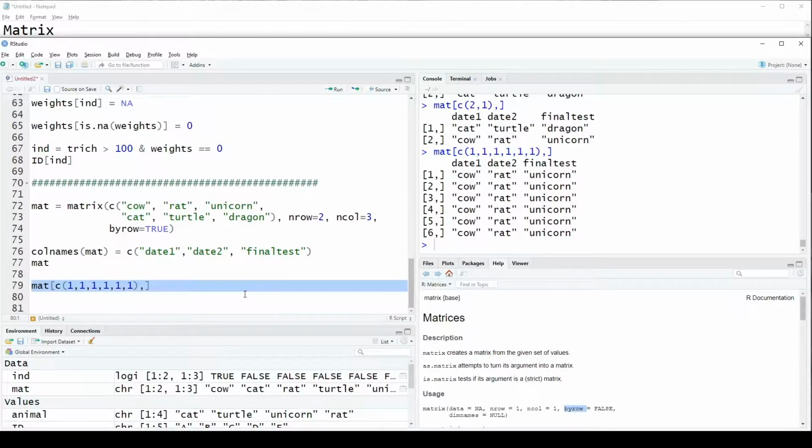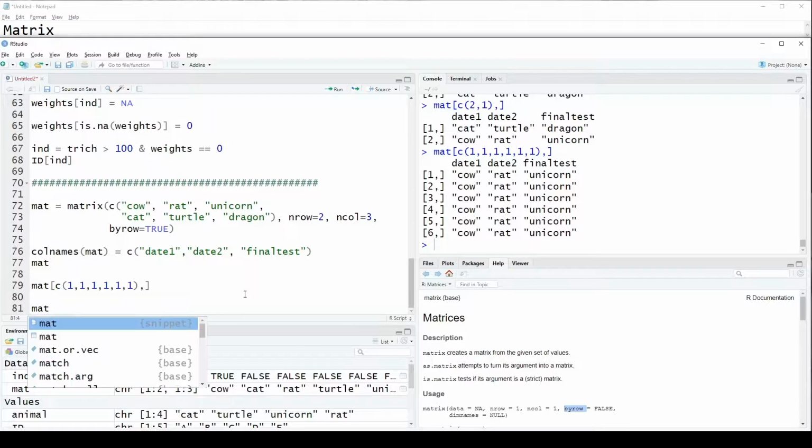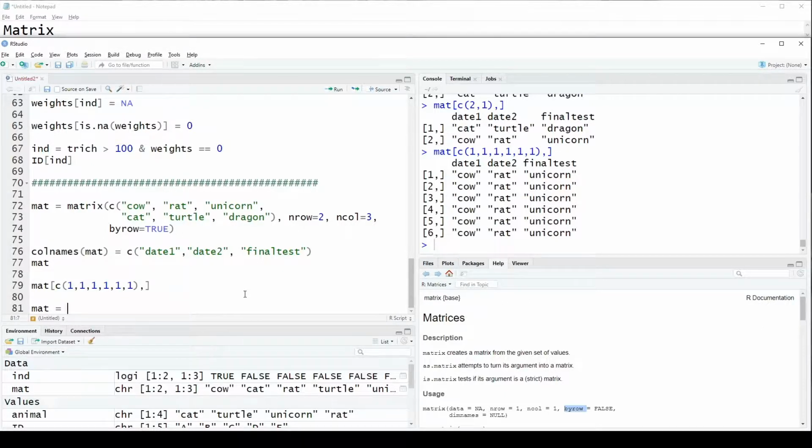Excellent. So now, enough about matrices, because the one last thing on matrices is just like vectors, a matrix has to be all the same character type. So if I was to give the matrix, what am I doing? I can copy paste.